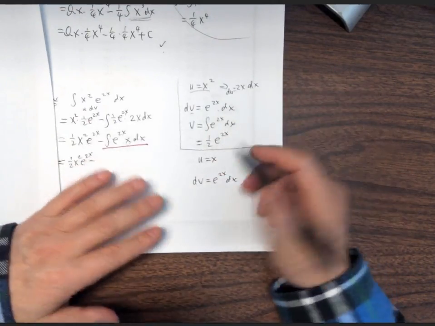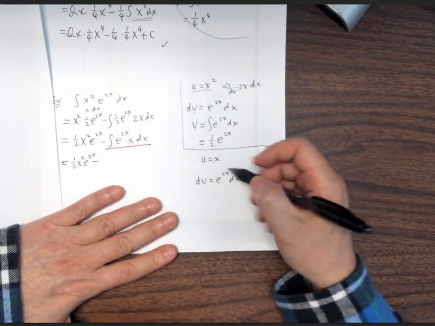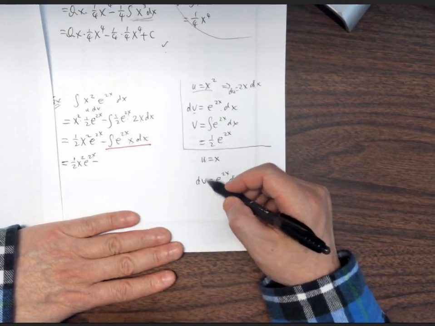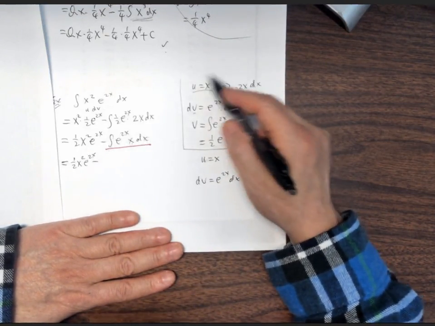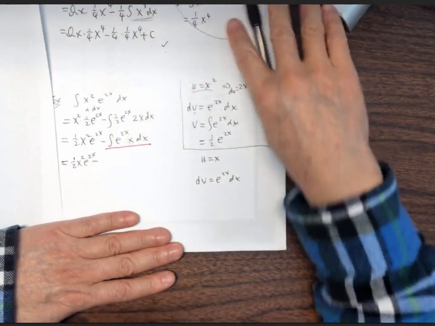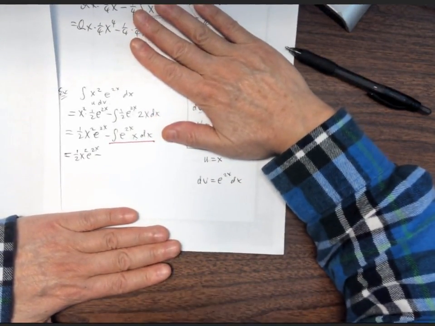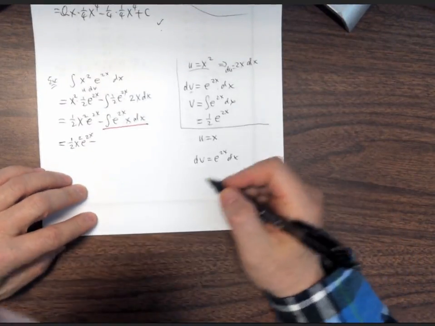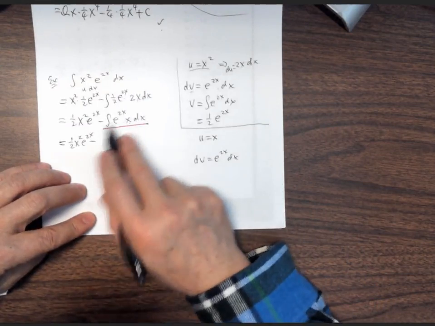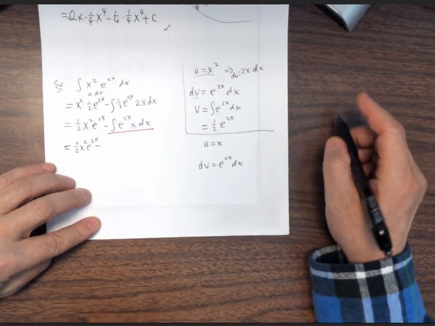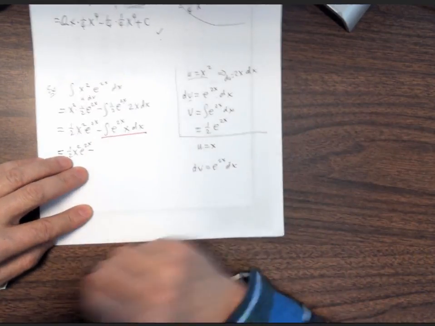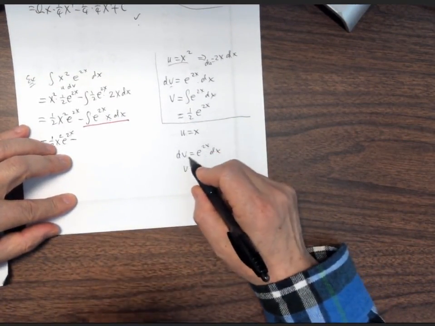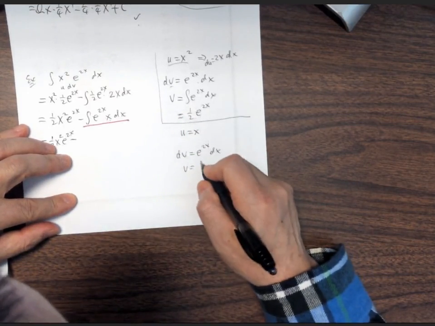Now I'm using the same letters u and v. We're working on different integrals, so this u and this v are not the same as the u and v before. You can pretty much forget about what we were doing. It's just new work we're doing to try to evaluate this new integral. Integrate again. This happens to be the same as that integral, so we can just copy the answer.